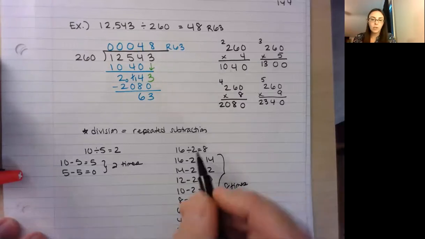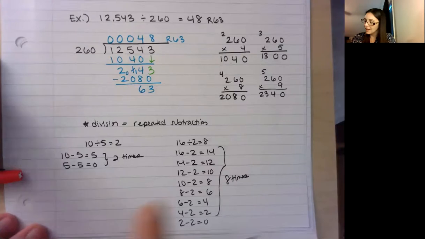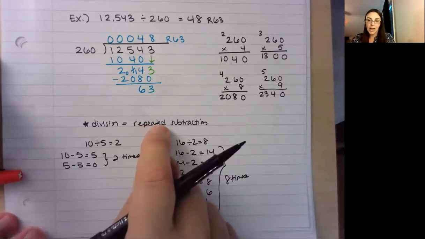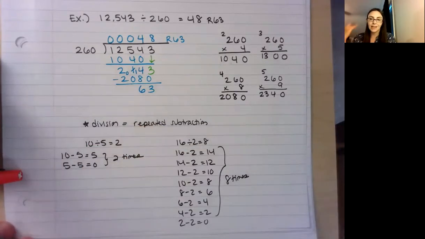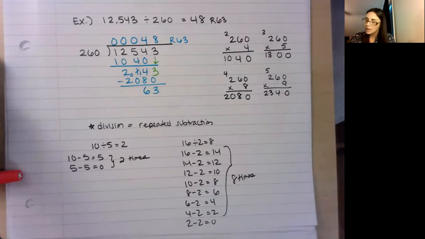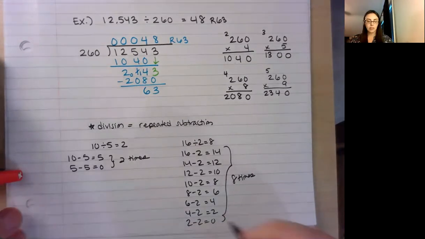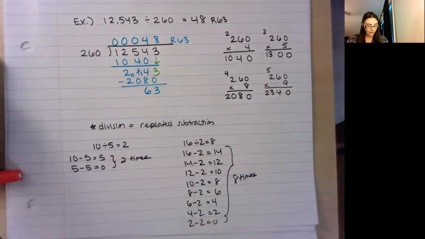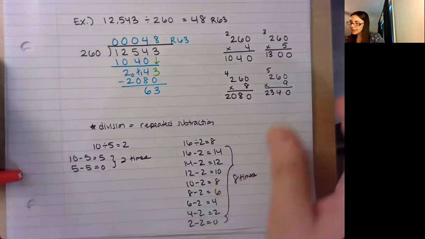So again, I don't want to spend too much time on this, but you can see that division really is just repeated subtraction. How many times would you have to subtract that number to get down to 0? So it does work very similar to multiplication in a lot of ways, or have a lot in common. Okay, so the last thing I want to do in this video is just talk about some applications here too.